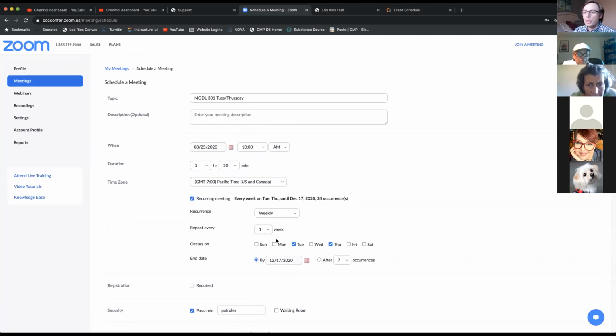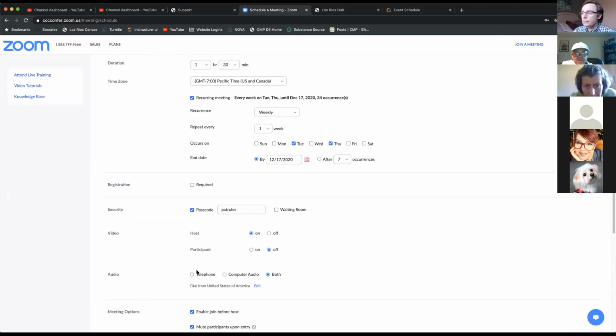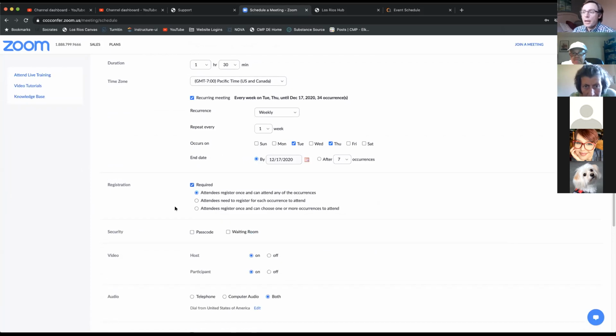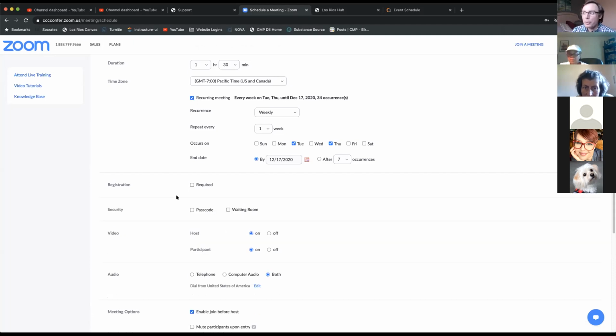Just double check everything. Well, Patrick, what is the registration? There's a required. Yeah. Does that need to be checked? No, and I wouldn't check it for how we're using Zoom. Okay. If you're doing like a conference and you want to ensure that the participants of the conference are getting a registration link or registration email that includes the link, then you could do this. I think for what we're using Zoom for, leaving it off is probably a good best practice.